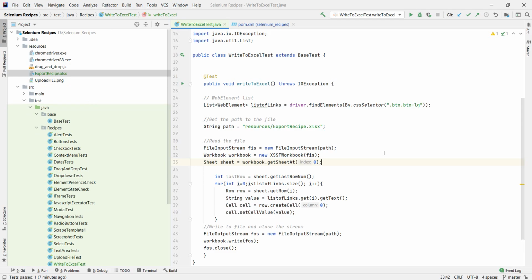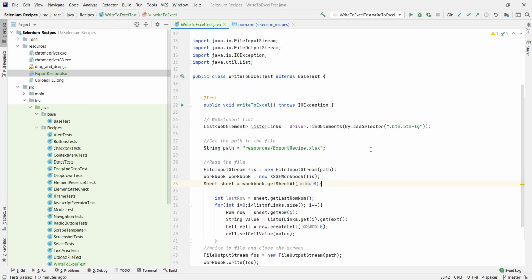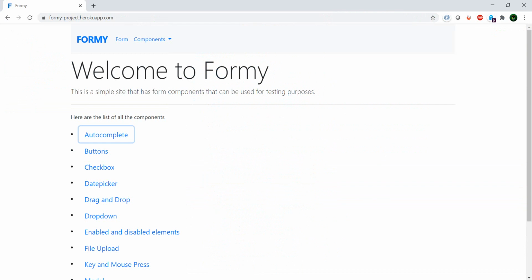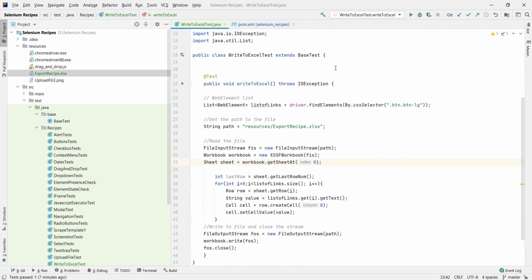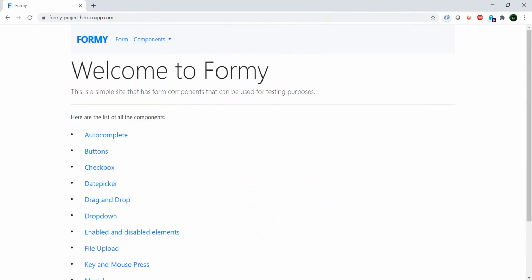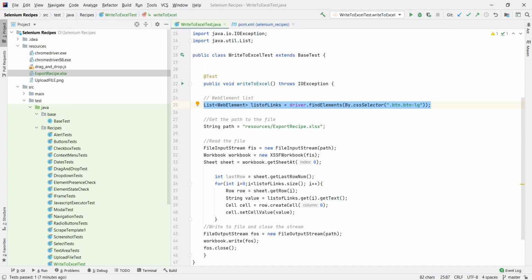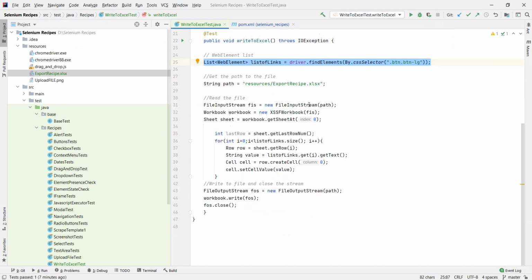It's empty. And let's see our test. So at the beginning, it's like a normal test. It just extends our base class, which means it will navigate to this base URL. And then it's a little bit different. So the first thing is it gets all of the links that we have in the page. And what does it do then?